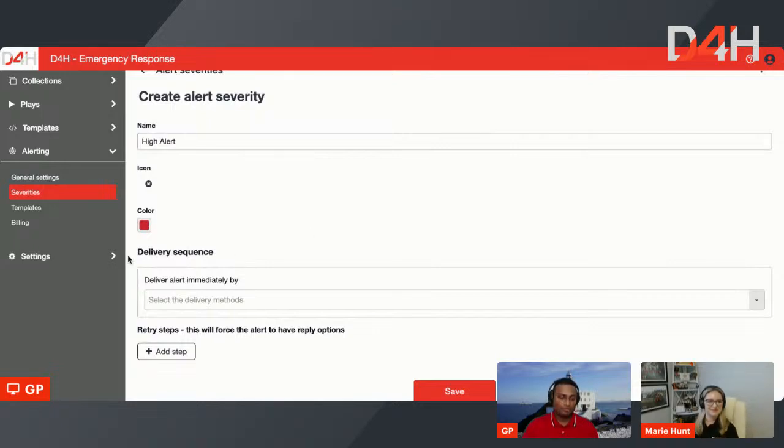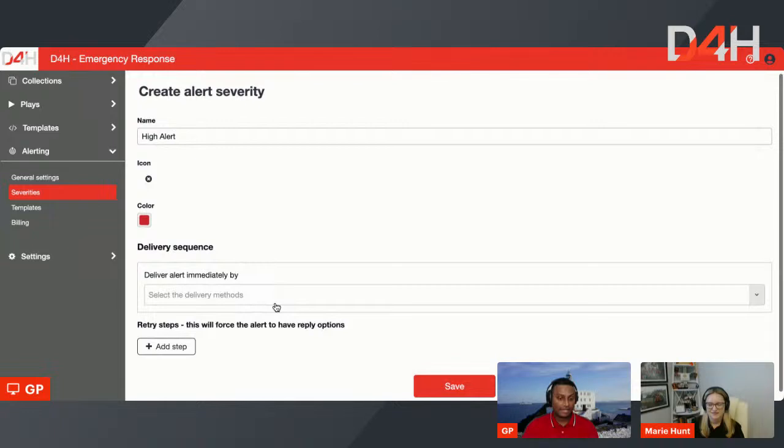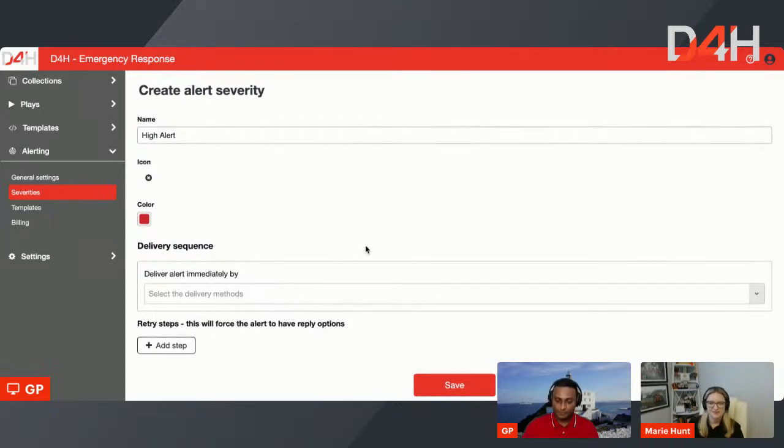And if you don't see it, we most likely will need to upgrade your plan and give you access to the delivery sequence feature we have in the system. Essentially, what this does is that the system will allow you to send multiple types of communication. These are your SMSs, voice calls, mobile push notifications, emails, based on time intervals. So we'll take a look at an example.